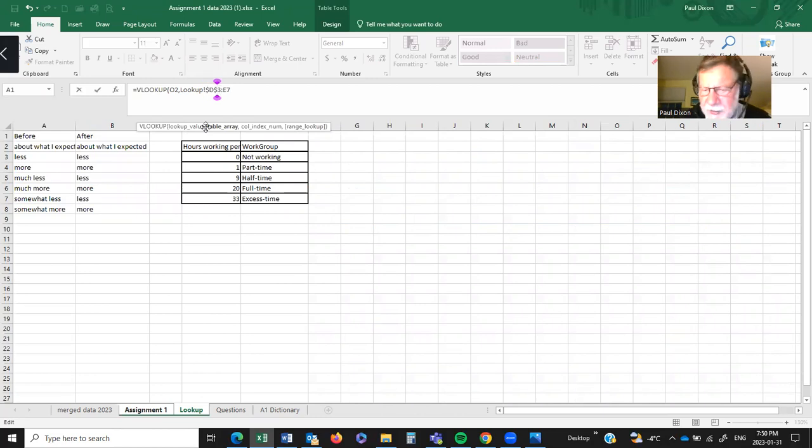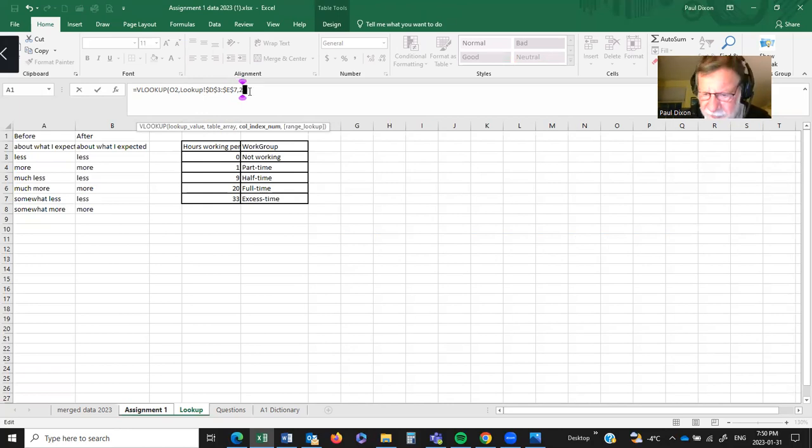If you're making a formula like this, and when you paste it in, it gets the first one right and then messes up everything below, more than likely you've got the wrong location. Also, don't just type in that it's from D3 to E7, because what sheet is it in? It's in the lookup sheet. So notice it says there, it's in a different sheet from where my other data is.